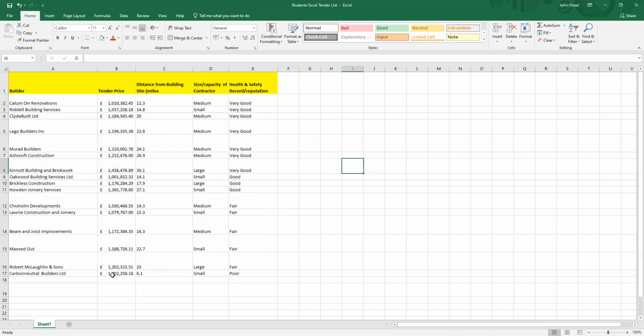In fact, that looks to be the lowest almost, I would say. Let's say we wanted to arrange these in such a way that we're quite happy to include the good health and safety contractors, and we want to exclude these ones.